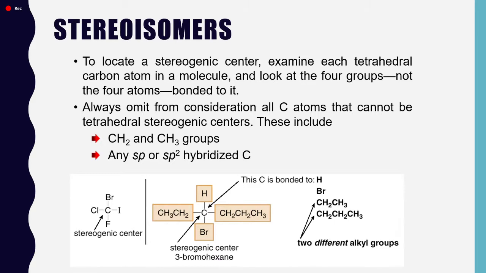If you have an internal symmetry, then you can't have any chirality there. So if you had 2 ethyls there, that is equivalent to having 2 H's coming off. There's 2 of the same group. And the problem with that is if they're the same group, we can't give a priority to one over the other. So we have to assign priorities here.